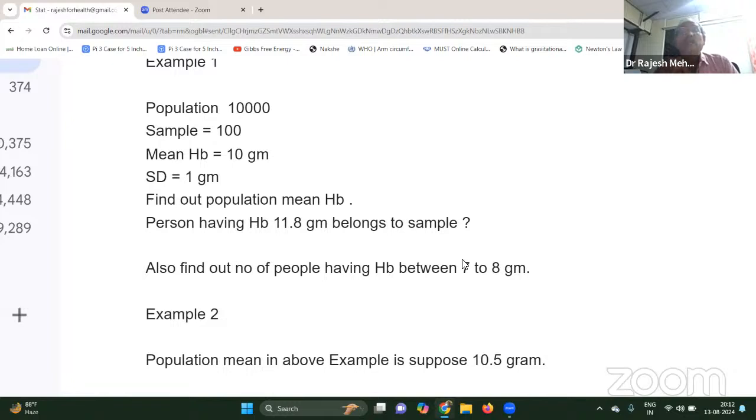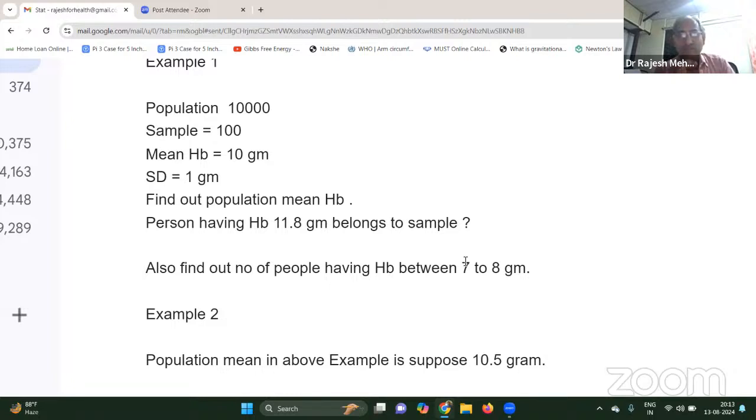But based on a sample, when you want to talk about the population, there is some error. What do you mean by sampling error? When you want to talk about the population based on a sample, this is known as sampling error. I repeat, when you want to talk about the population based on a sample, it is a sampling error. When you want to standardize this sampling error, that is the standard error. And how do you calculate the standard error? In the case of standard proportion, you take root PQ upon N. So root PQ upon N, where P here is 2%, Q is 98%, divided by N, that is 100.